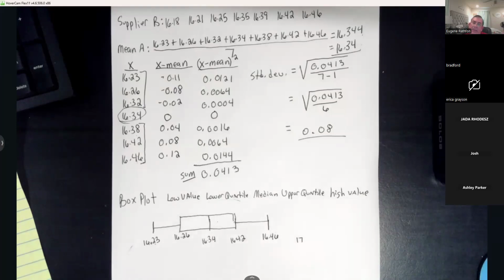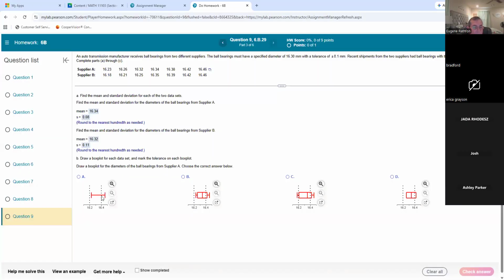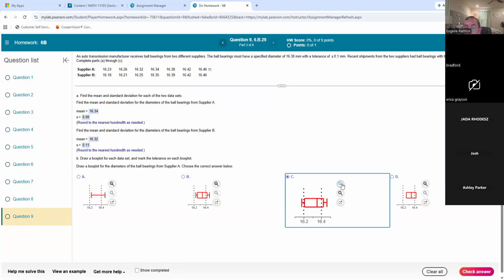So we want to find something like that on this MATLAB. I go, well, A don't even have the box. So let's see. So D don't have the box. So I got to see which one of these. So it can't be C. You see how they got 16.2, but the whisker goes left of it. So I'm going to make that larger so y'all can see. Because remember, my low value was 16.23. So it would have to be to the right of that 16.2.